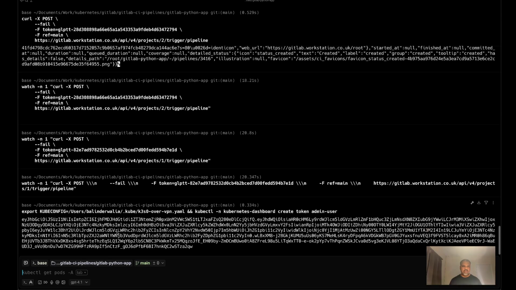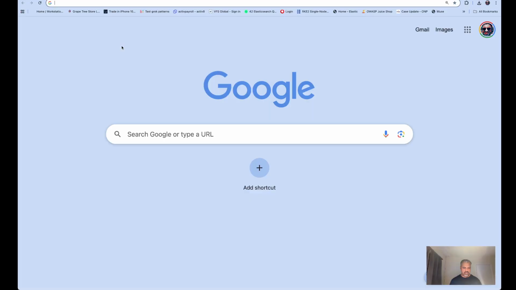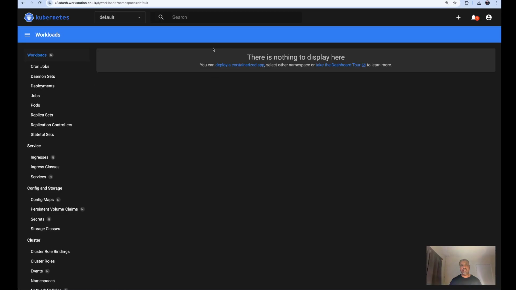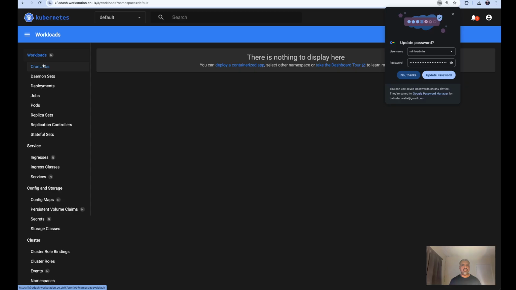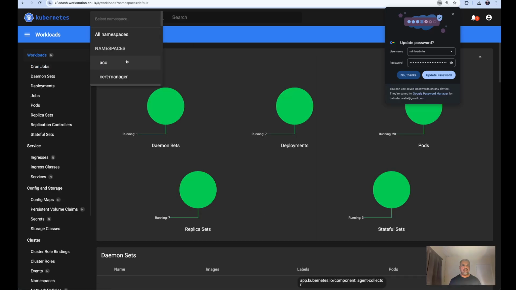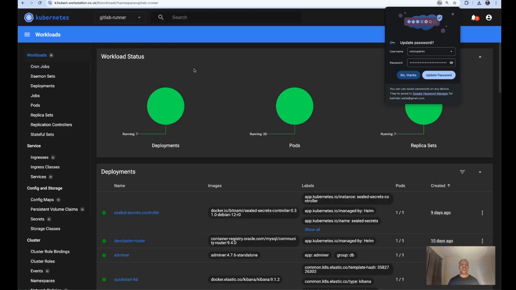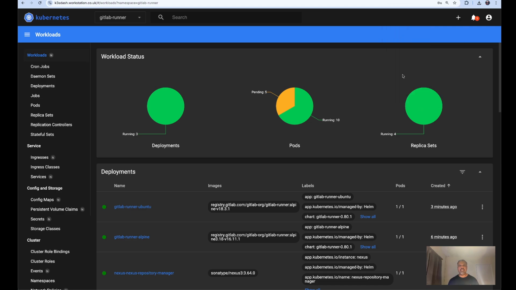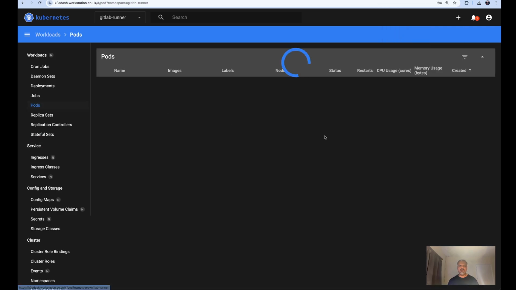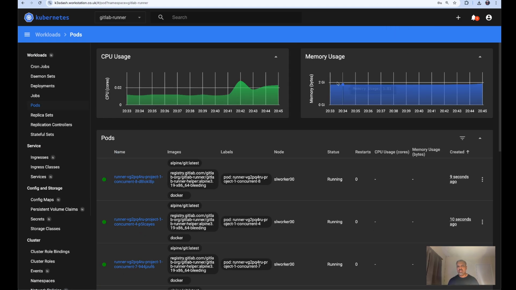And if we go back to our K3S dashboard again, if I can log out and log back in, yeah, let's go back in there again, and in the GitLab runner, you should see that it's running 9 but pending 4, and it's auto scaling automatically based on the nodes we have, and how much memory is utilized by these GitLab runners.